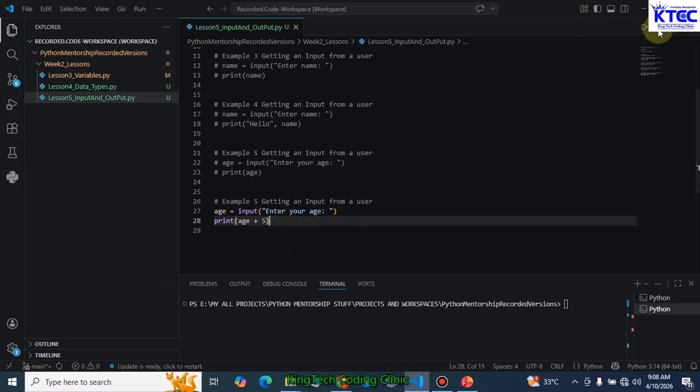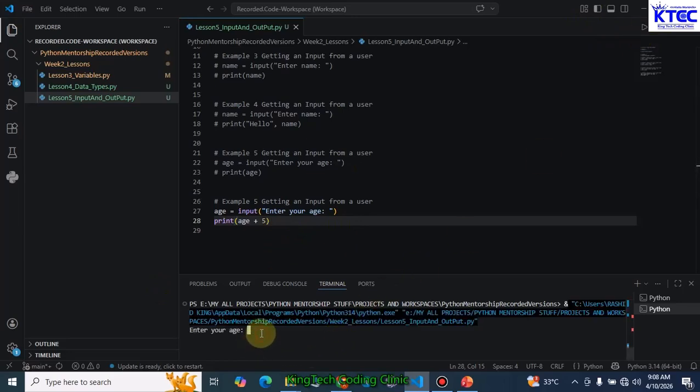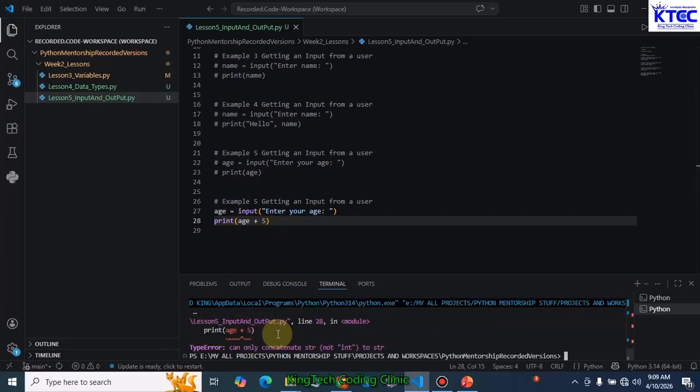So now we're going to run this and see what's going to happen. It says enter your age. Ideally, if I enter 45 and press enter, it should give me what? Age, which is 45 plus 5. It should give me 50 as the output. But let's see something. It is giving us an error. So why is it giving us an error? We made it very clear that the input function always returns strings. So whatever number the user gives you here, even though you are giving a number, the program is seeing it as what? A string. And we can't add a string, which is stored in this age which the user has given you, to 5. It doesn't work. It's going to throw an error. So that is what we are seeing there.